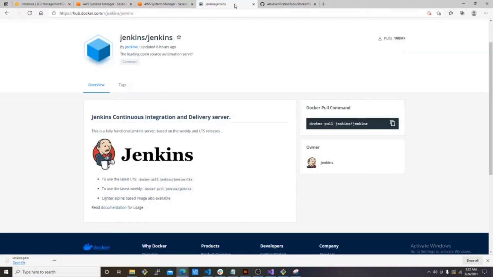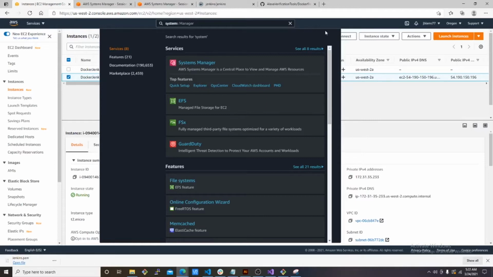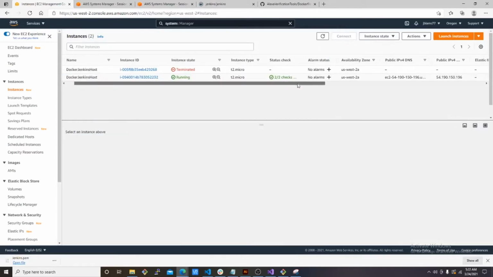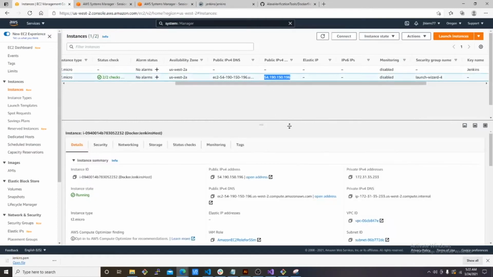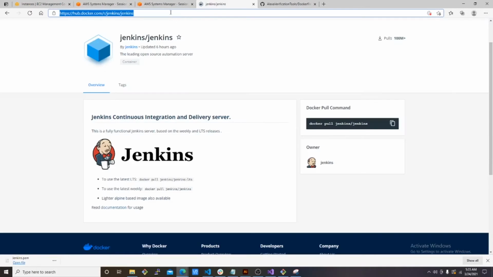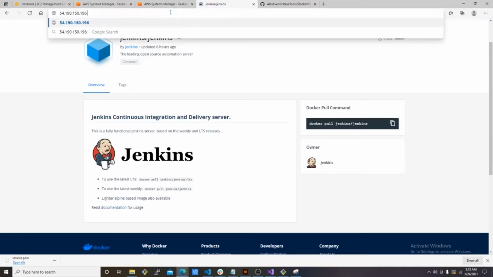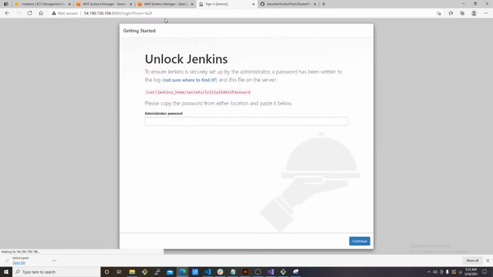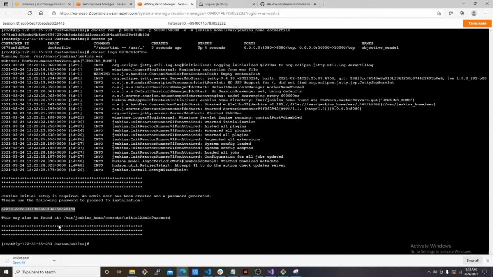Now let's go ahead and go into it. So to go into it, remember it's going to be our IP address for the instance, the EC2 instance that we just spun up, with port 8080. And now it's prompted us for that admin password.